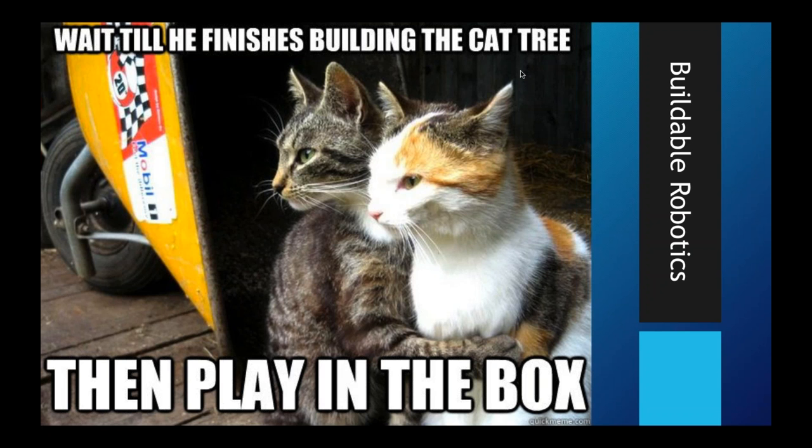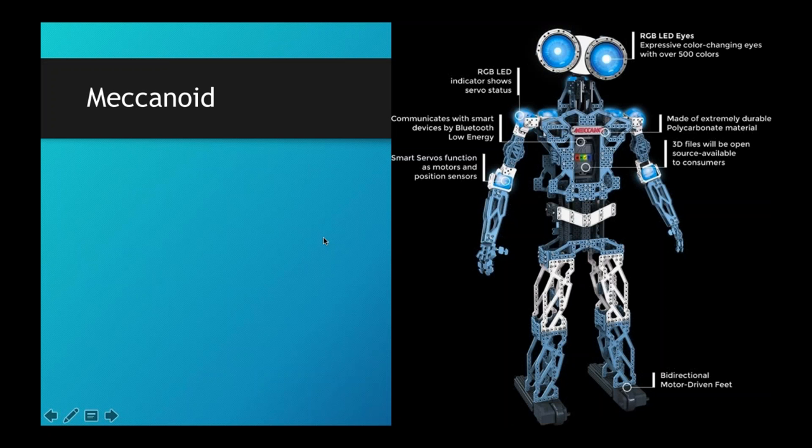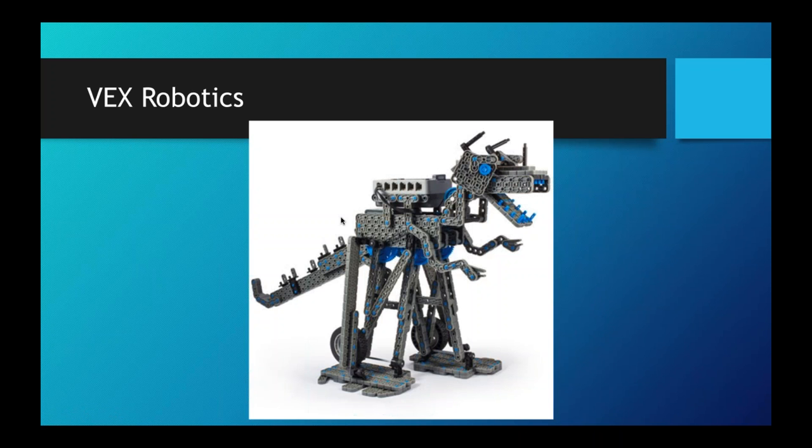On the other side of the coin is actually building robots. People like to build — ask anyone of any age if they still play with Legos and a lot of people say yes. Mechanoid is a dancing robot you can build, program, and send commands to, and it dances. Vex Robotics is similar to Lego Mindstorms — you put pieces together and using a program you make it move and dance on its own. What I like about Vex is it also comes with a remote controller so you can drive it around without having to program it.